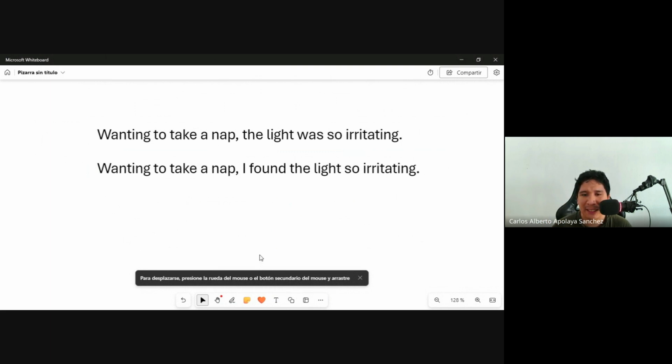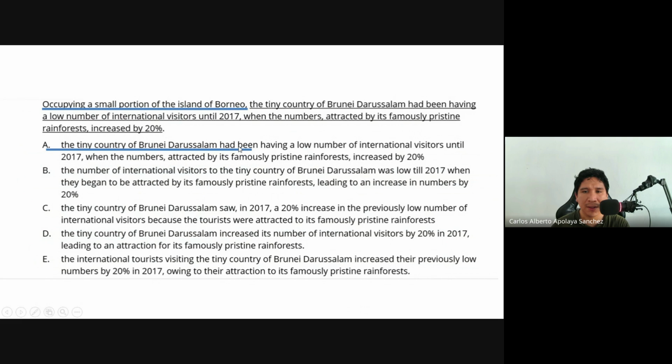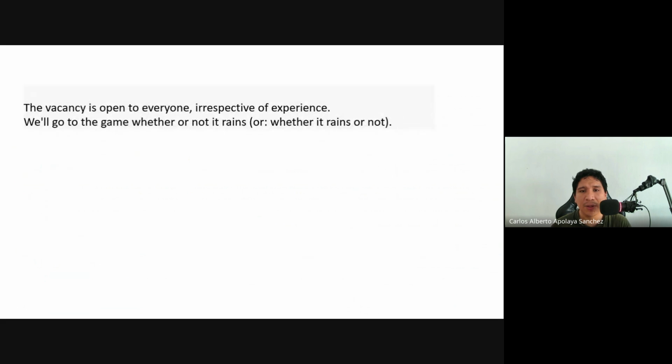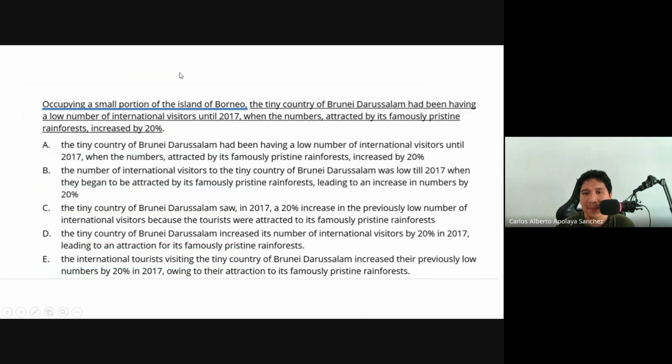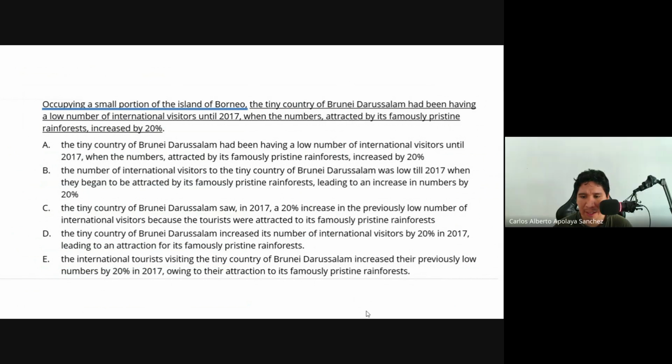I'm not sure if I show you an example with "the fact that." Where is it? Are they here? No, they're not here. When we have "the fact that" in the prompt here, you try to omit it, and it's important that you know how to use "the fact that." I'm going to show you because we have 10 minutes. Can you see my screen? Oh, wait a minute. Okay, presentation here. And check this. This is misplaced modifiers. And the second topic can be "the fact that." I will share the screen again.